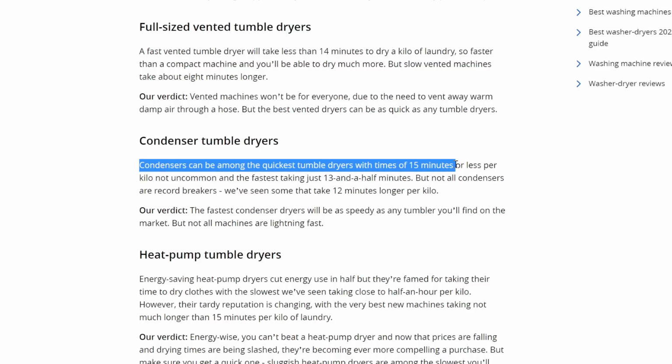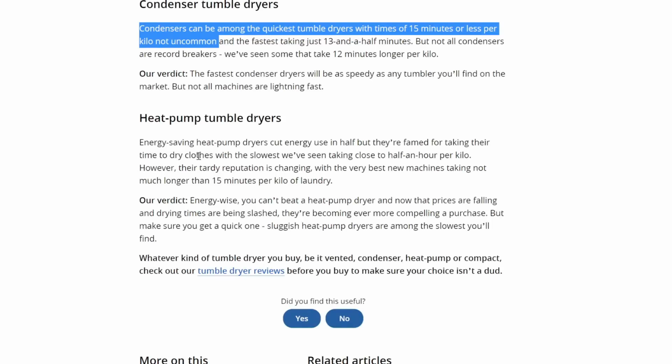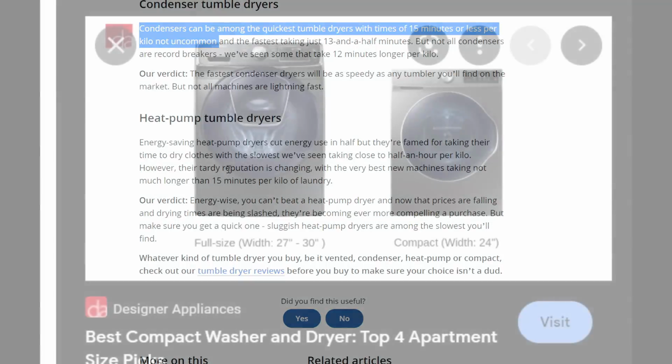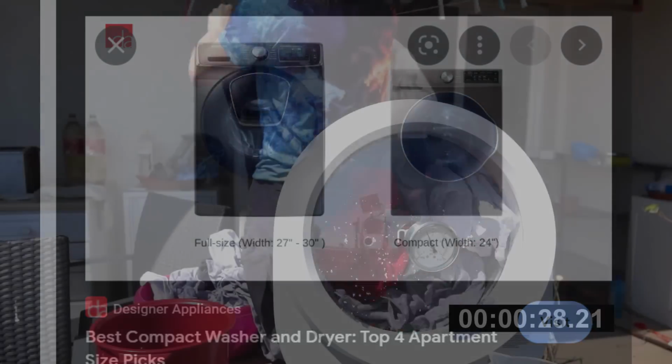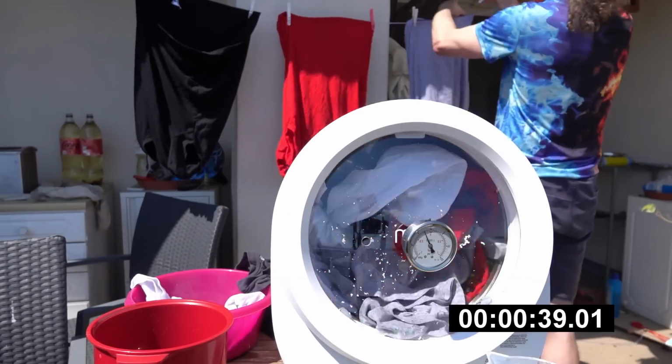Now, my read on this is basically down to scalability. All of these dryers work on the same basic principle of blowing warm, dry air over your clothes. And if you put twice as many clothes in the dryer and blow twice as much air over it, you get twice as much water off, which means that you actually have the same drying time, but for more laundry. So it halves the drying time per kilogram of laundry.